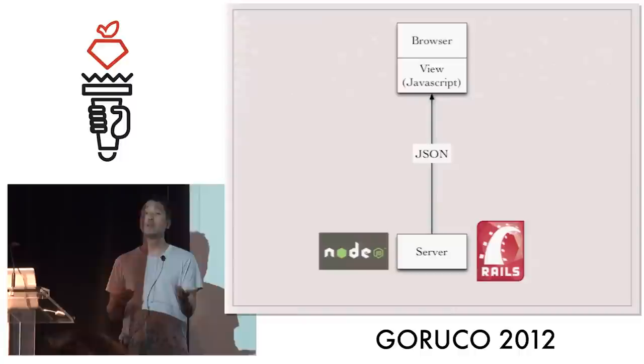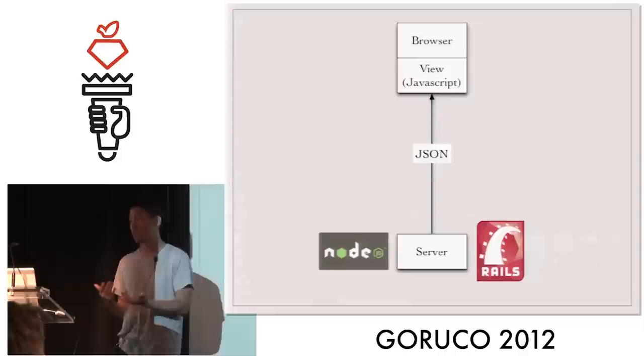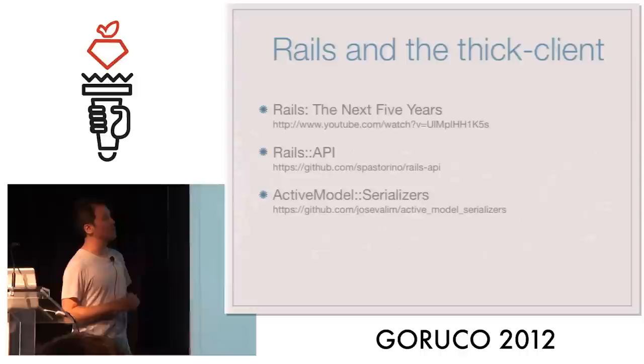But it means that the browser doesn't need to worry about what the server is running. And if you wanted to use Node, if it happens to be best for you for that particular case, then you should use Node. But if you like Rails for the case, you should use Rails too. So in the case of Rails, there is movement happening in the thick client area. I think there could be a little more, but that's fine.